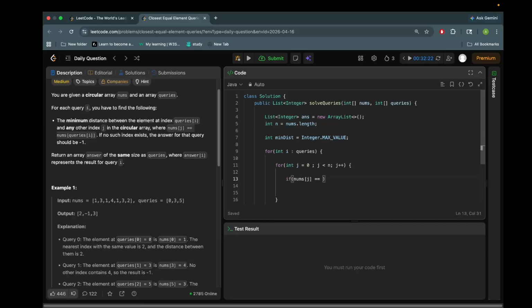Query bracket 0 equals to each query equals to nums bracket query.